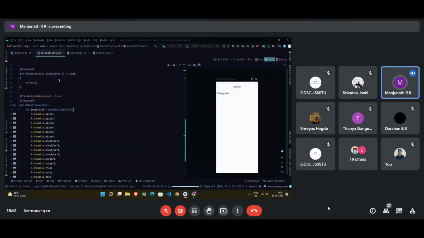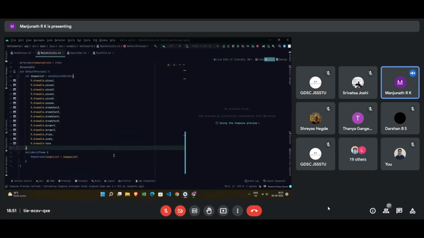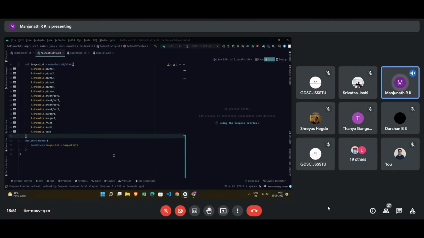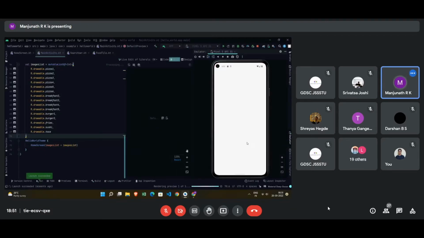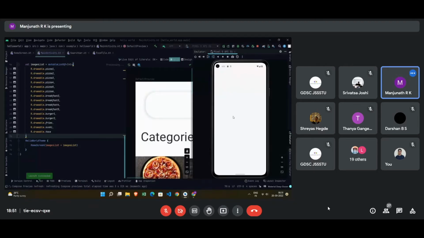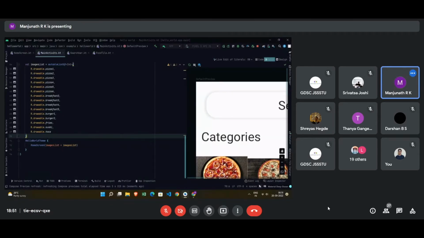The Gradle build is running. Okay, we have some error, I guess. Now we shall run the same in the emulator. Here we should be able to see the row of images. If you see, you're seeing this row of images, right? And even it is scrollable. So that's it. But we need to style these things.